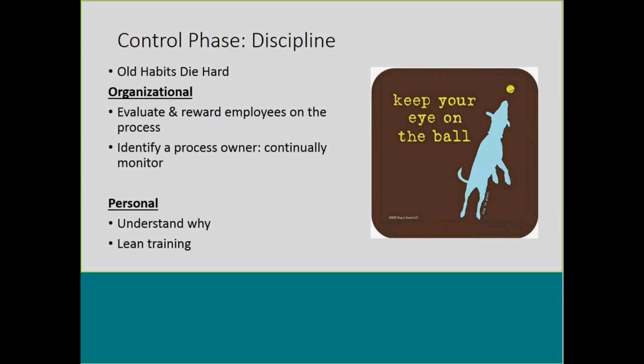So this gets back to what I was talking about when I said if we're going to change the way people do their jobs every single day, we also need to change the way that we evaluate and reward the job that those employees are doing. That has to be a part of your improvement plan. If you implement that, that will help control to make sure that the system stays the way you want it to be.